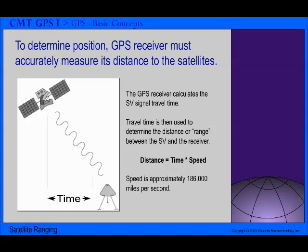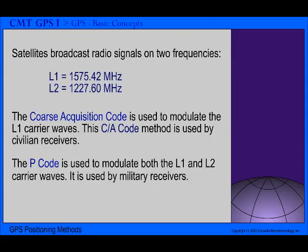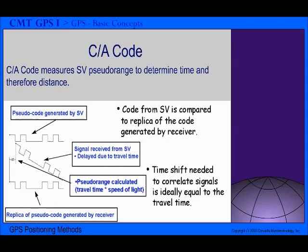The distances from the receiver to the satellites are used in calculating the receiver position. The GPS receiver will display the calculated position. It will generally not show the distances to the satellites because those values are not of direct interest to us. One way of determining signal travel time for distance computation is by examining the time delay between the signal waveform or code transmitted by the satellite and the same code generated by the GPS receiver. This method is commonly used in the civilian sector and is referred to as the course acquisition code, or CA code, method. As the distance is derived but not directly measured, it is referred to as pseudorange.